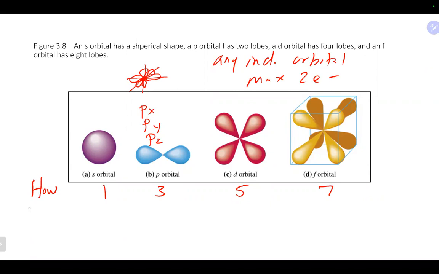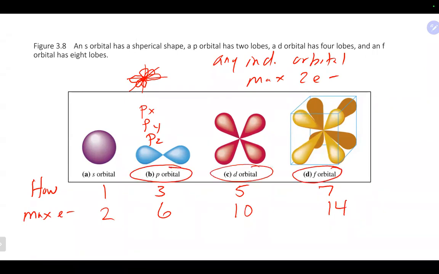So if you were to max out all of these orbitals in each subshell, an s orbital could hold 2 total electrons always. The p subshell could hold 6. The d subshell could hold 10 electrons, and the f subshell could hold a maximum of 14 electrons. The p orbitals, the d orbitals, and the f orbitals, all groups of those together on one energy level, are what are referred to as a subshell, or a sublevel.